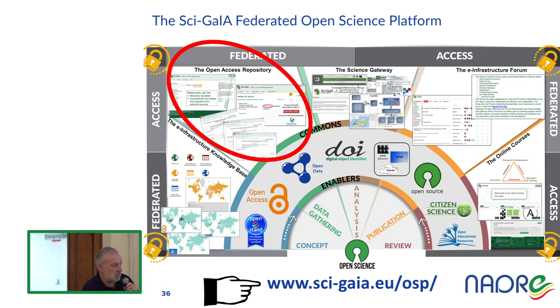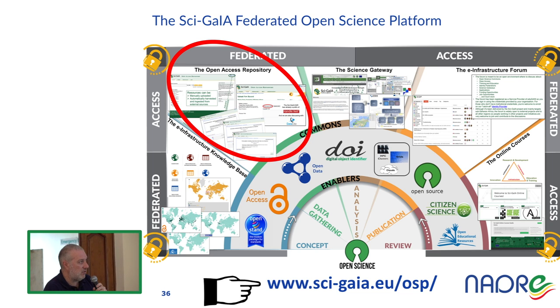In open science, you want to go the other way around. You want to start from a publication, get the data used in this publication, get the software that has been used to analyze the data, and be able to reproduce and reuse the data. So there are a series of enablers. We have already discussed this: open access, open data, digital object identifiers, cloud infrastructures, open source, and open educational resources are all enablers of open science.